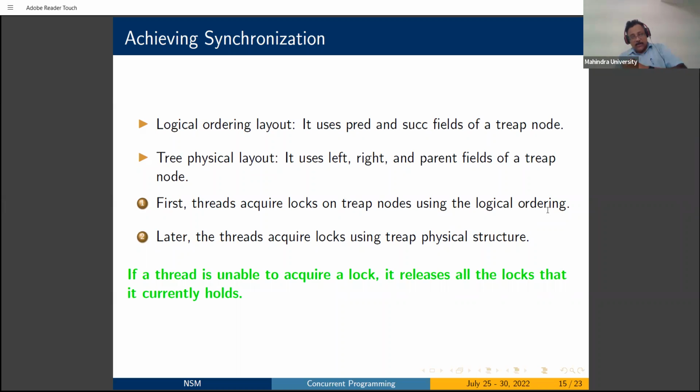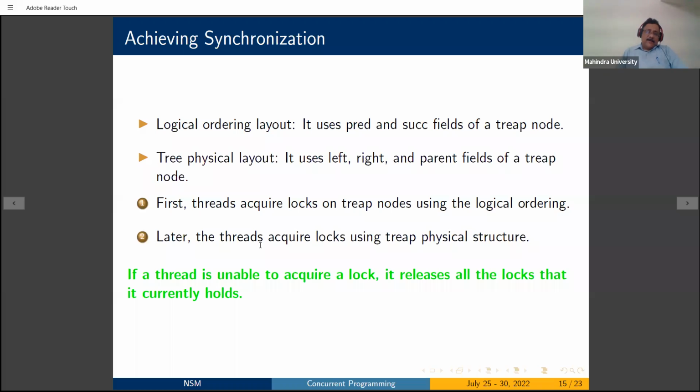What is the beauty of the logical ordering layout? For every node, we have a unique predecessor. That is the beauty of the logical ordering layout. In that context, if there is any contention between 2 threads, with the help of this we can eliminate it.